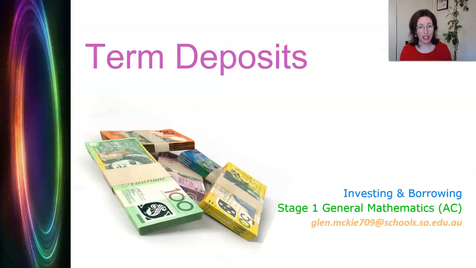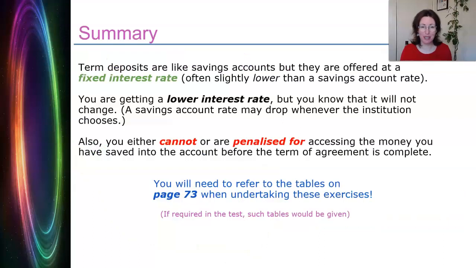In this video, let's have a look at term deposits under the banner of savings, which falls into our financial maths topic. When you invest some money into a bank, you're given two options for how the interest is calculated. It'll either be a fixed rate or a variable rate. So let's see what we've got written on this slide here.